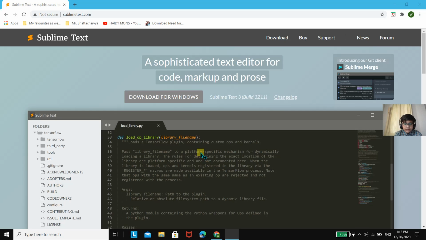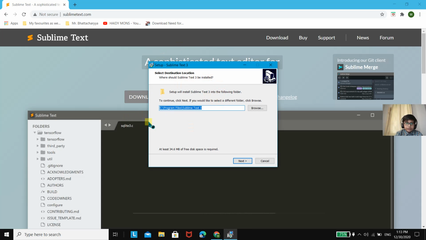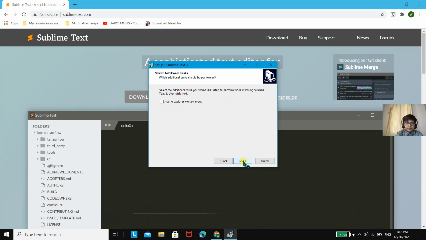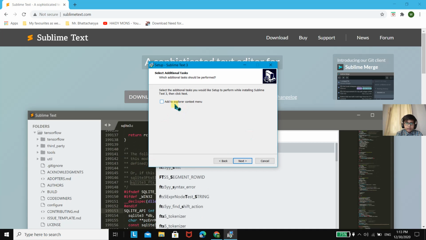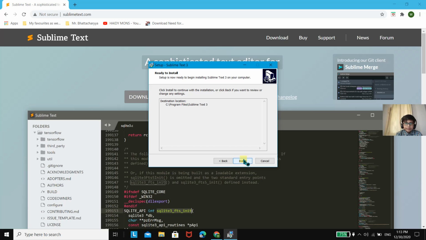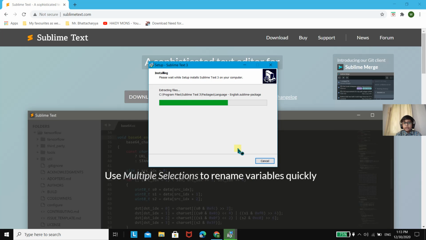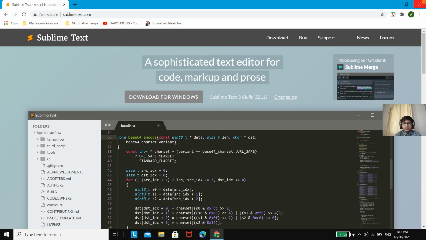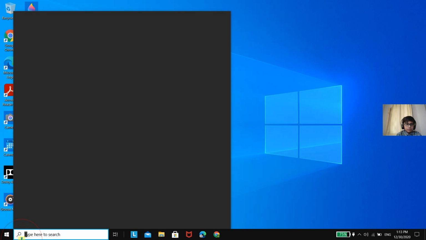Due to the screen recording software, you can't see the things going on in this black screen, but what's going on is that it's asking, do you want to allow this app to make changes to your device? Click yes. Okay. So settle your install. I have no problem, but if you want, you can click browse. I don't think you should click this. Let's go. Install it. Easy installation setup, wasn't it? Okay, let's finish this installation setup. Let's close Google. We won't be needing it, will we?